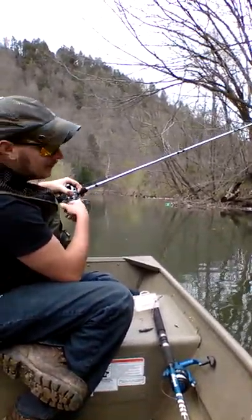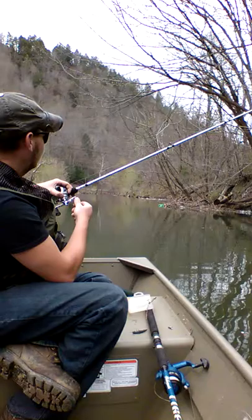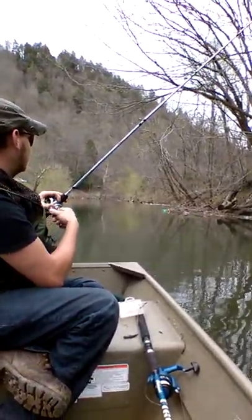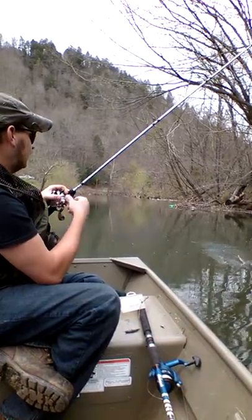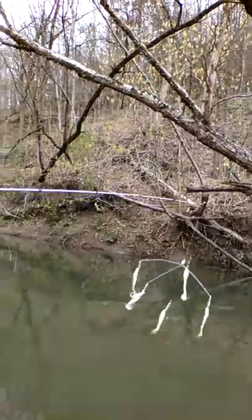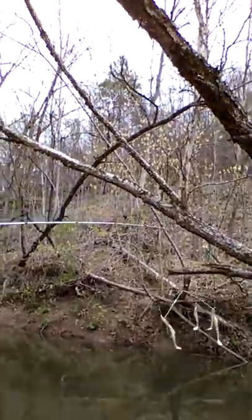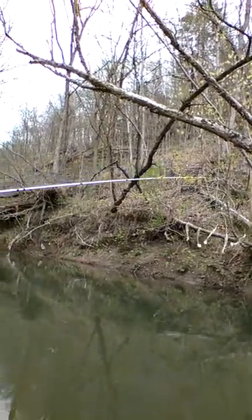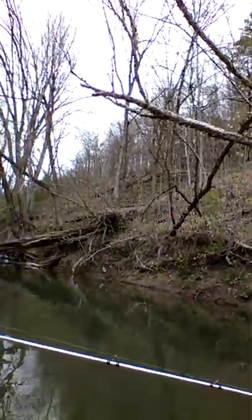Now I do have a secret weapon. I have like 10 of them left. I'm probably going to put about 10 of them on here and see what happens. I know my secret weapon. That's what it looks like — looks like an umbrella without the cloth on it. That's why they call it an umbrella rig. Or a rig or whatever.